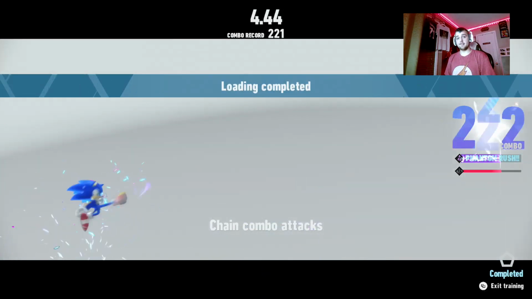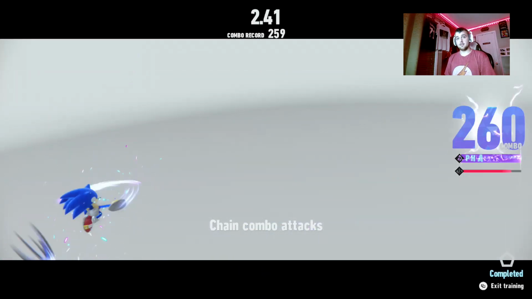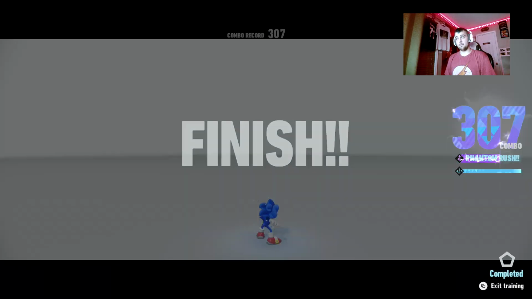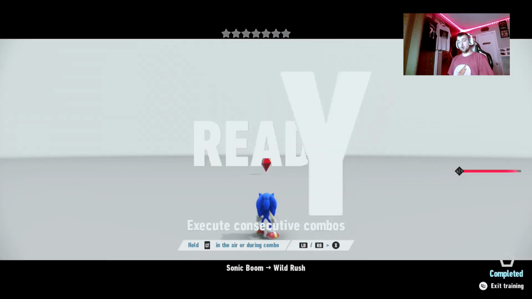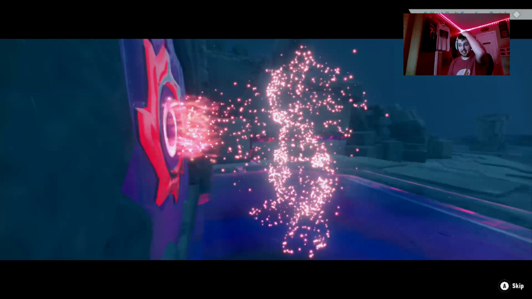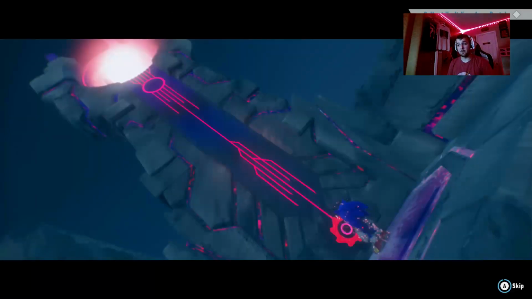Oh, I'm going big. Oh, I don't even see that red thing anymore. Oh, 300. Oh, 307. Nice. All right, nice. I got 4 keys now. Well, actually, no, 5 because I got 1 key from that reward thing. So, yeah.